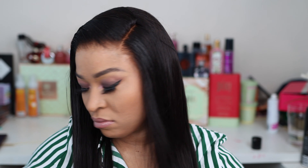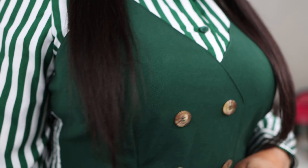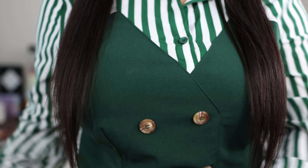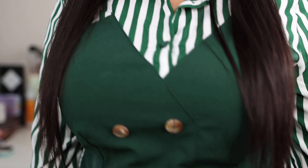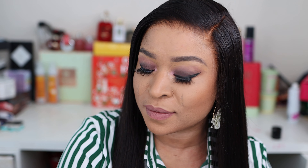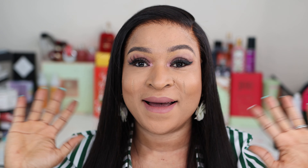You don't need any foundation, concealer, or anything whatsoever on your lace because the lace is already transparent and clear, so it mimics your skin tone. I just used my straightener to brush the hair out a bit — you don't have to do this at all because the hair is already silky straight. Look at that hairline — seriously, where is the lace? This is one of my best lace experiences. I get so many compliments wearing this hair because everyone is just surprised, like 'Is this your real hair?' The quality of the hair is a plus, and the hairline is definitely a plus plus plus for me.